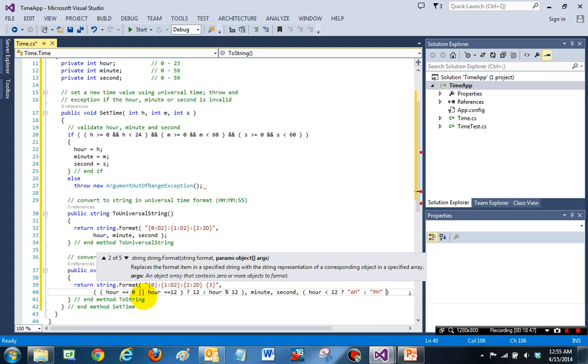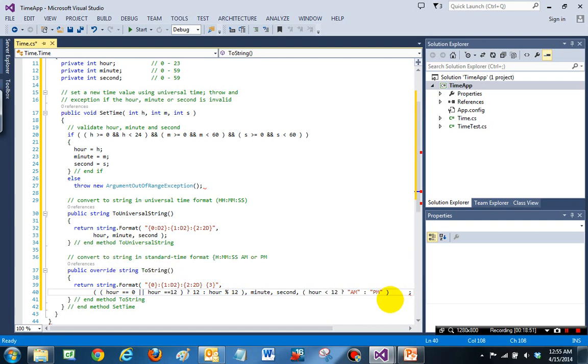So that's the end of the ternary expression, and we have to close the actual format method.